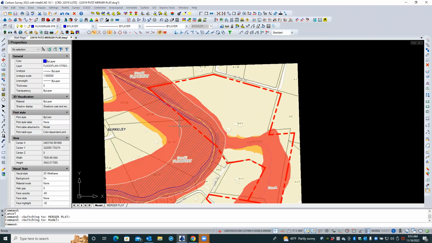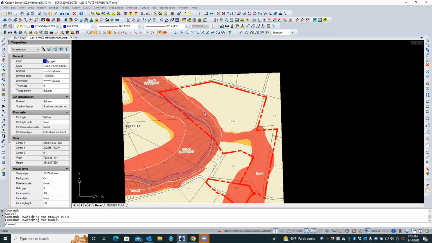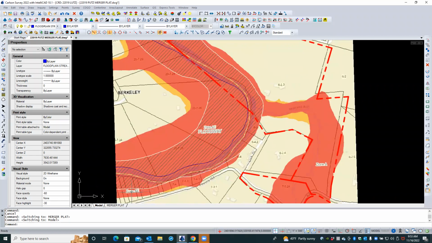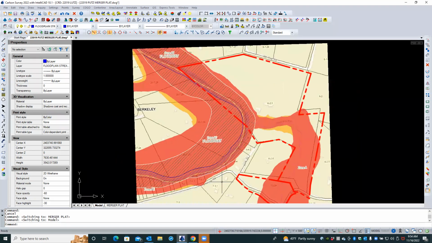And now I'm trying to figure out what this is though, because I've got. All right, looks like that's the zone AE boundary. So it looks like maybe there's the zone AE boundary.